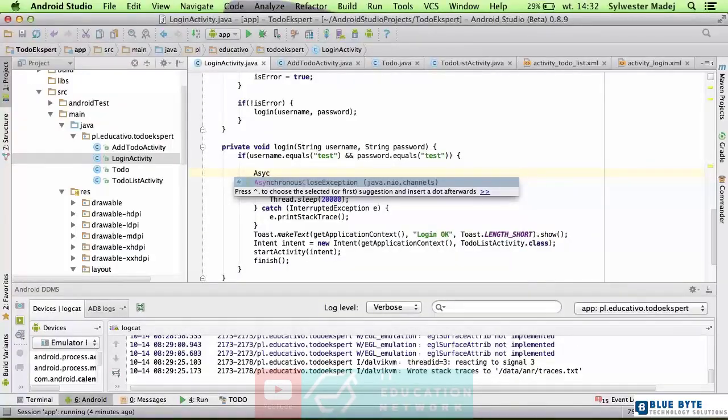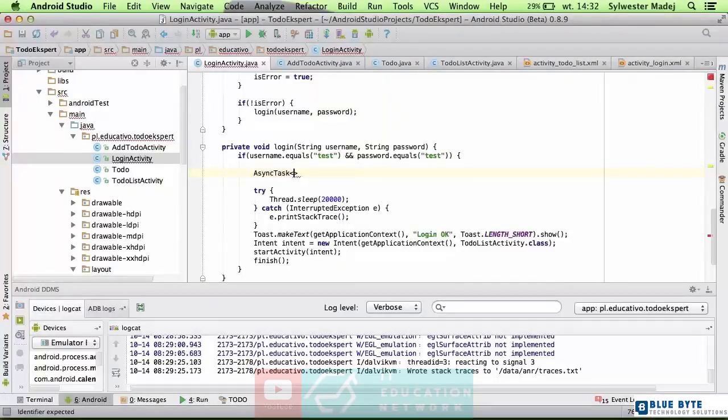We start with implementing a simple version of async task. For this purpose, we create the async task class. This class is parameterized using three main types.